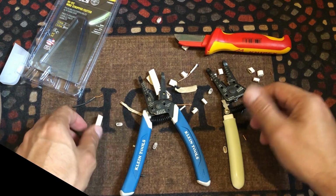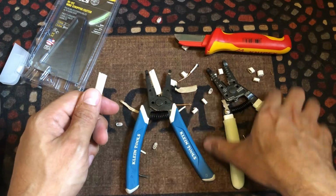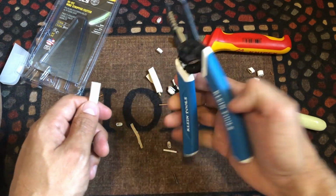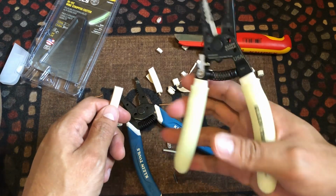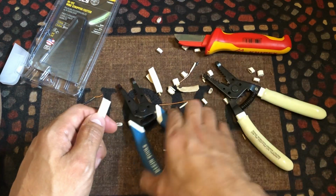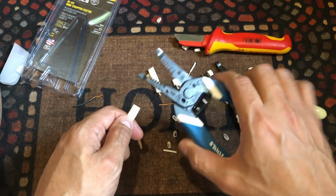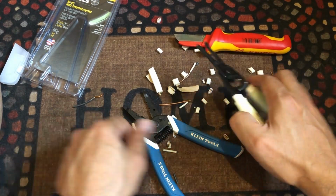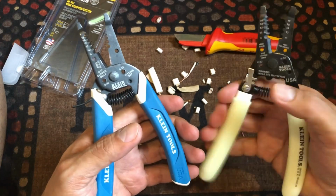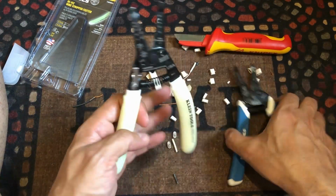In conclusion, I think the handle of the blue is much better. Even though this one is more soft to your hand when you cut, to grab the tool in general, the blue one is better. The cut, I think it's because of the handle, it's more soft on this one than in the blue. The blue is not that it's not soft, but it's a little bit less than on this one. The other things are just the same. The spring, they both are smooth. Even though the blue feels a little bit more smooth, almost the same.